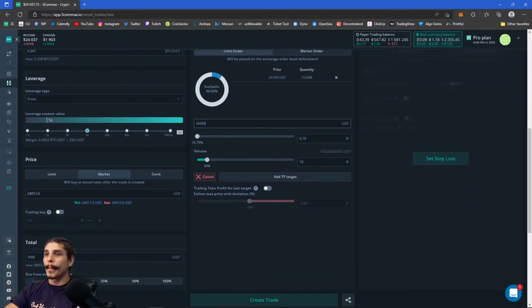Now we can see here, if we type in that value, it's 24204. That's the one I just typed in. It gives me this much percent. And then, you know, I can slide this up again to whatever I want. Thankfully, I just remembered what it was, so I'll just go ahead and put that in. And it gives me a little bit of a different value, but that's fine.